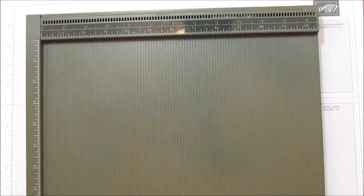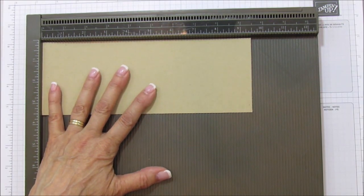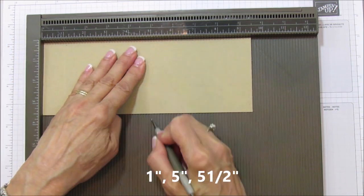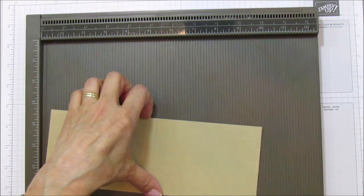It's very quick and easy scoring. We are going to score on the 9.5 side. We're going to score it at 1, at 5, and at 5.5. That is it. Done.